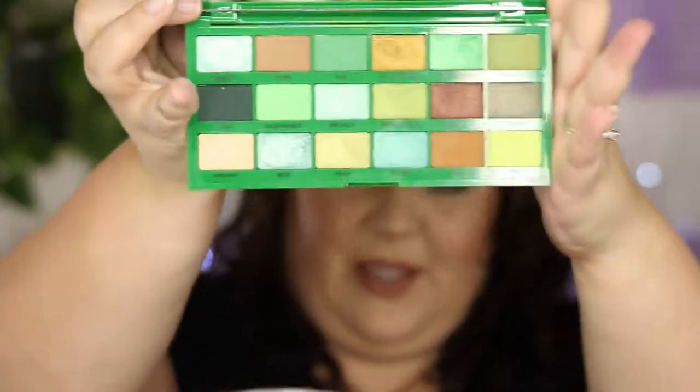My name is Leah, and today I am going to talk about the Tasty Avocado Palette from iHeart Revolution. This look I did here, I tried to use as many of the shades in the palette as I could to create this look. I had a ton of fun playing with these colors. I mean, look at this baby.